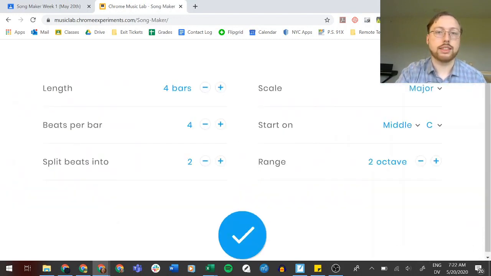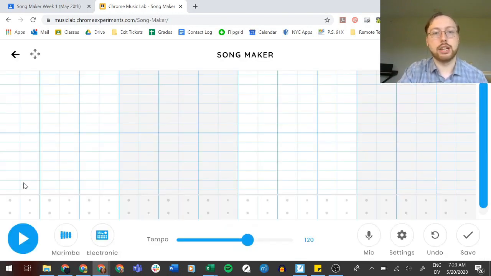So we have our length. That's how long the composition is. Beats per bar means how many beats are in your measure. When you're working in Group Pizza, we had 16 sounds, and we talked about 4 beats in a measure. Here the default, what you already have, is 4 beats. But you could change it, like we changed the slices in your Group Pizza, to maybe 3 beats. What would that sound like?